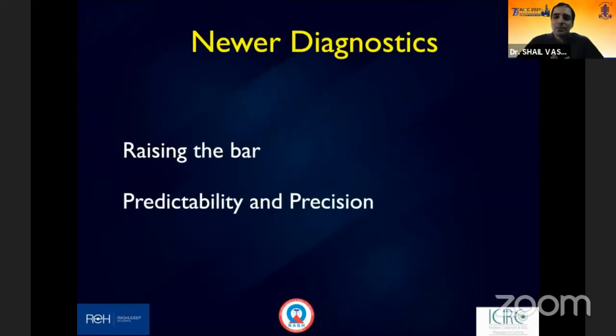So I think these are some of the newer investigations which sooner or later are going to become part and parcel of our cataract workup. And if I have to highlight two, optical biometry, particularly the newer generation swept source OCT based biometers, and posterior segment OCT are going to become a norm as far as routine preoperative cataract workup goes, and they help us not only to raise the bar, but improve the predictability and precision with which we operate, and therefore less pre-operative chair time counseling them about unpredictable visual outcomes post-operatively.